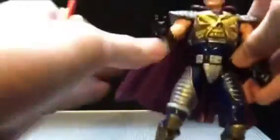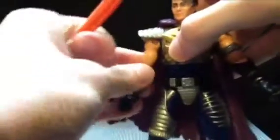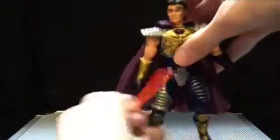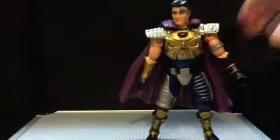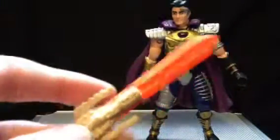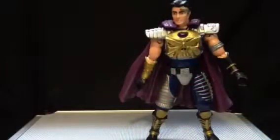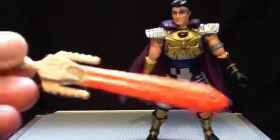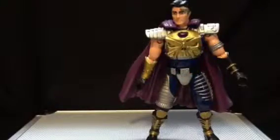He also has a sword. But don't you just hate that you throw out an accessory and you're like, I needed that. So I'm keeping my eyes out for at least a cheap one or a replacement mace for mine, because I know some of you guys would probably scoop up that in a trade. Either way, Lightstar has a sword as well. It reminds me of a lightsaber, something like that. Kind of looks like an Optimus Prime sword. It's got the same color. But that's it for weapons.